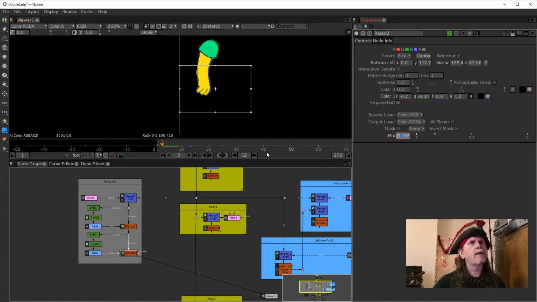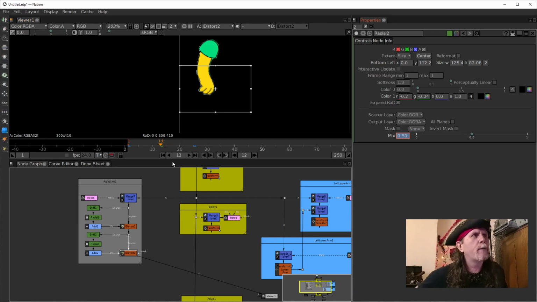And let's, just for the sake of this, you know what? I should have probably made that even further. I should have made it 24. Let me just think about this. Let me remove that key and go another 12 and just set the key here and then put that up to 1. All right. So we're going to make it so that it's basically 24 frames from the first frame to the last frame. All right. This is a very slow movement.